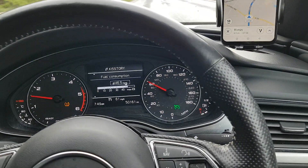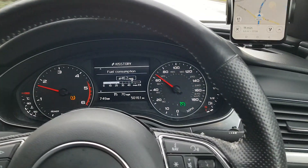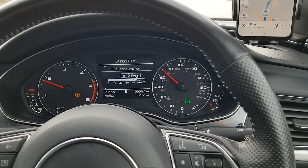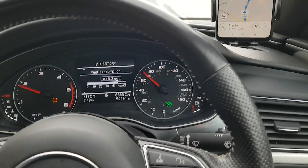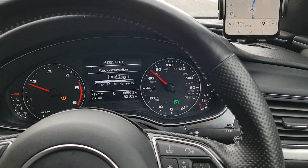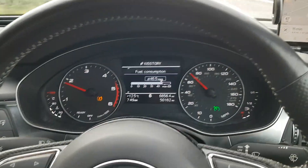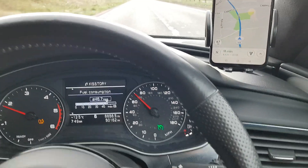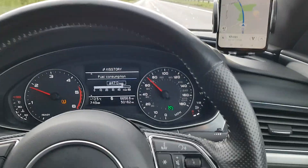Let's take it up to 70, which is the speed limit on this road. The car is now sitting at exactly 70 miles an hour, but again the GPS says we're doing 67 — so we're three miles an hour slower than the car says. As you can see, this happens in many cars: we're not actually doing the speed the car thinks we are. That's the difference between GPS and your car's speedo.